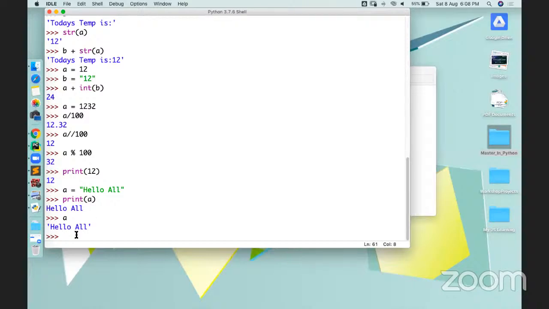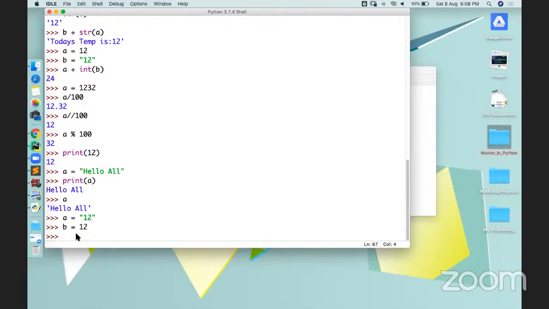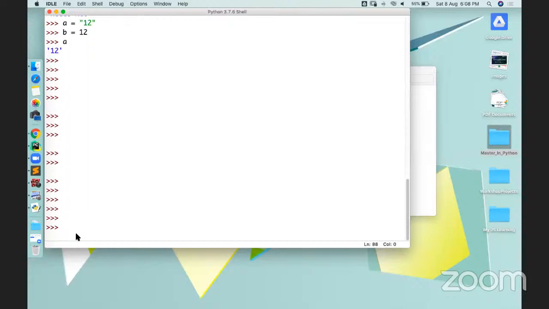Okay, we'll learn this with a second example. A equals 12, and B equals 12. Now, if I type A, suppose, we have this blank window, and now I want to ask what type of data we stored in variable A. You will just type A and press enter and give me the answer.